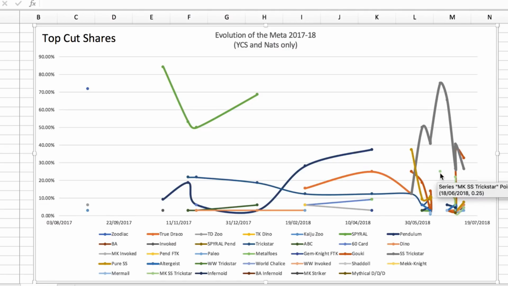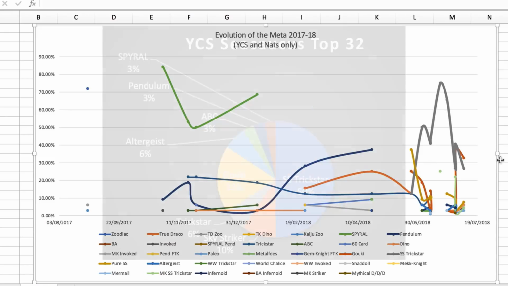Then during this period, you can see this little dot here from the Mech Knight Sky Striker Trickstar variants. So people worked out that you could win your mirror matches essentially by teching in a bunch of Mech Knights. But then following that, you can see the Sky Striker Trickstars dropping in popularity as Goki picked up in popularity because people realized that you had a very easy matchup if you played Goki against any of the Sky Striker Trickstar variants, and that brought us up to the end of the season. I haven't included the World Championship on this because it's such an unusual event. This is just focused on the TCG.